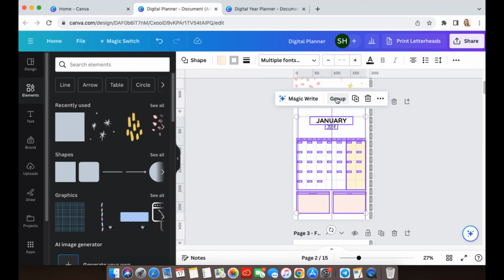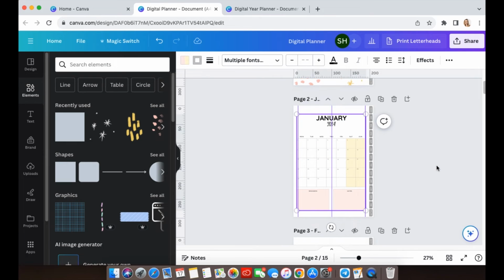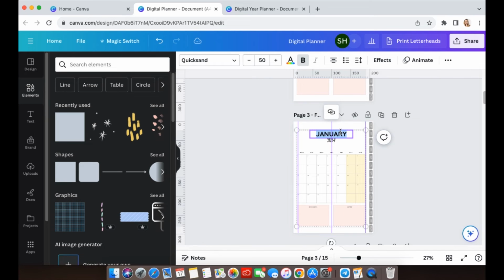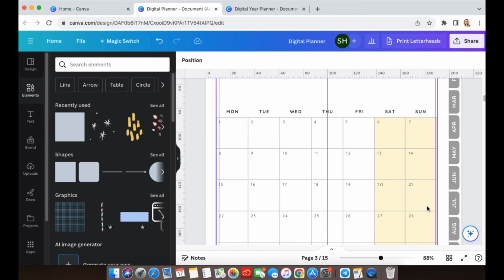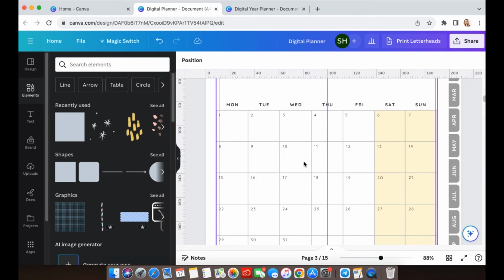So, all you would do is I would actually just group this together, the whole thing, and then exactly the same way we did with the tabs, I copied it across and then just change the date, so February, and then again for March, April. So just taking into account that you will need to make sure that all of your dates are correct.